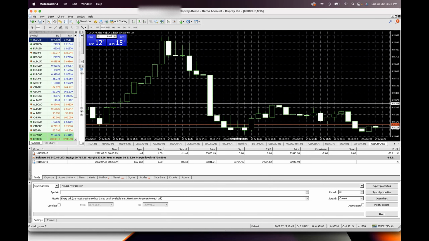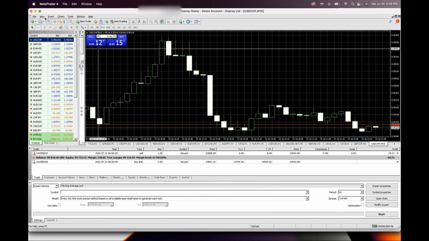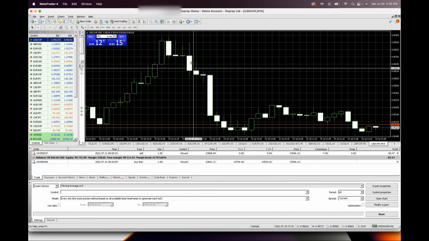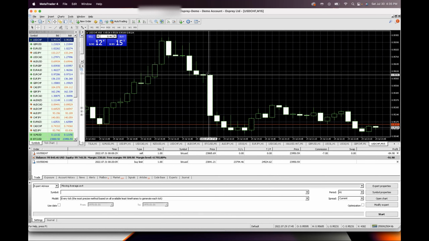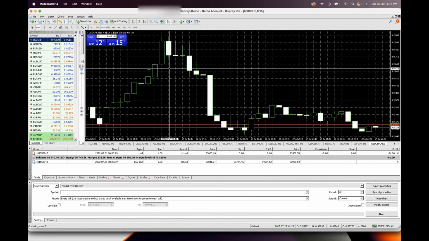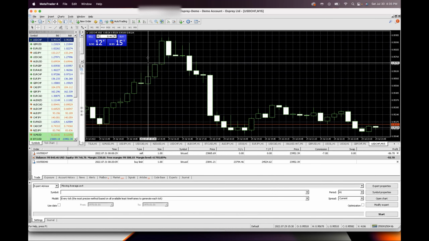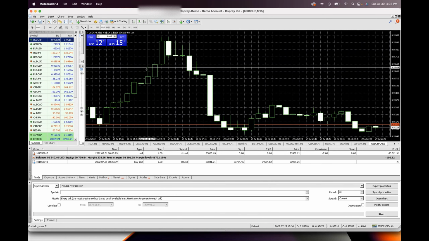So if you can see this line right here, I used the crosshair tool in the top left corner. Price came to this line. If we see this wick, anytime there's a wick, there's either selling or buying pressure coming in from the other side.